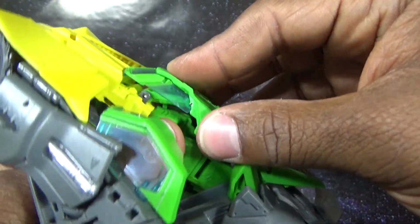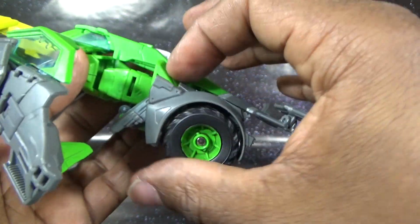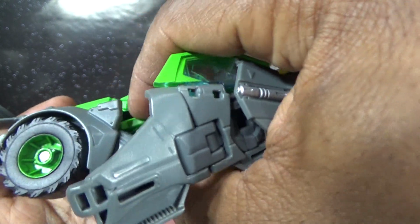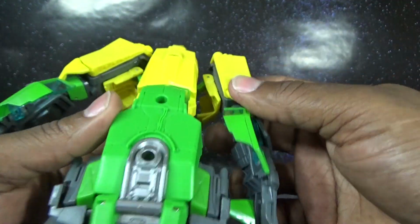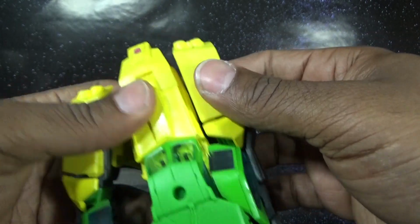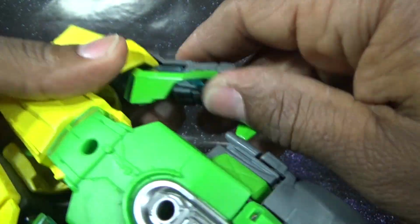Also, this little thing locks in here. This little part comes down. I think I got that right. These little pieces come up right here, fill in this gap. This little part of the foot comes together right here and up and fills in this gap. All right, we accordion this in to fill in this gap next to the window. I think I got this right. Okay, bring this up some.